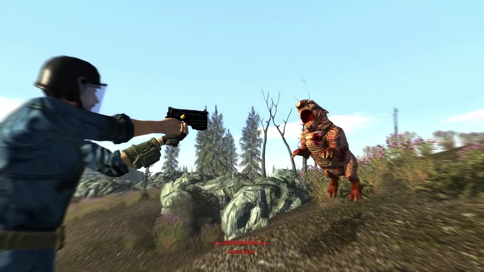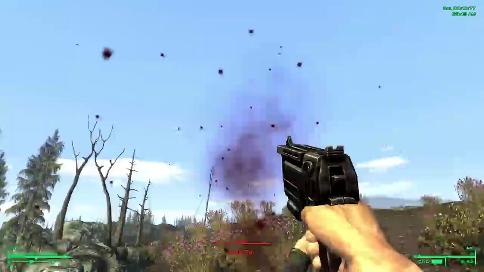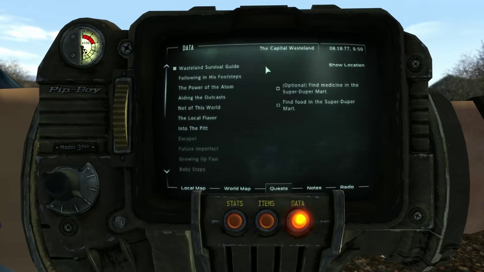Go for it. Oh, he's right there. He's gonna hit us. Thought we might get lucky and take him out. Deadly. Literally. Okay, so that mole rat meat is probably gonna come in quite handy. Don't forget to equip my armor. That's a good point. Not a bad point.